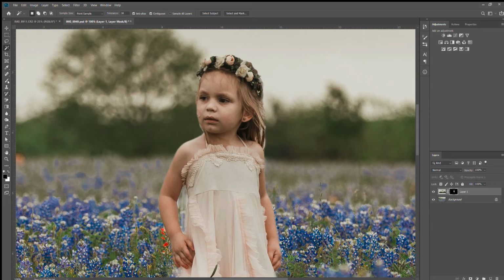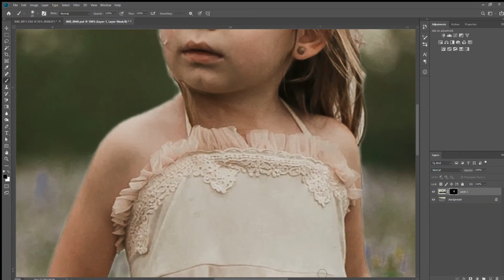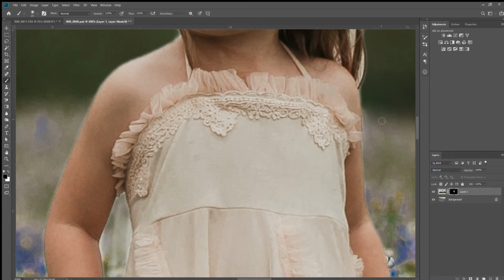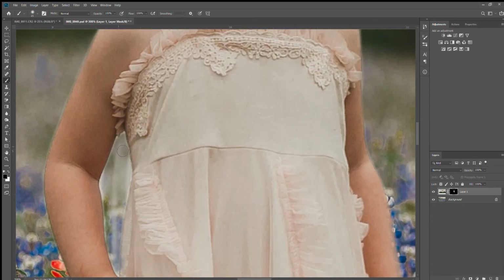I'm going to stick with my black paintbrush over here, and I'm just going to go in here and get off some of the stuff that it missed because it's not perfect. Some images it is, and I don't really have to fix any, but if there's a really busy background, then most of the time I have to come in there and fix it.